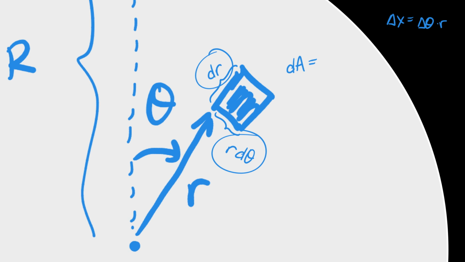Now I know that this is really a little bit of a curve, but you understand that the idea is it's so small you can't see the curviness of it. So dA is going to be dr times r d theta. And here's the thing. I don't think you guys have any idea if that's something to believe or not. So I want to prove this to you that this works.